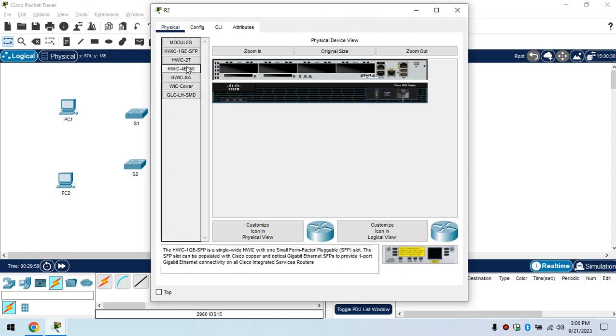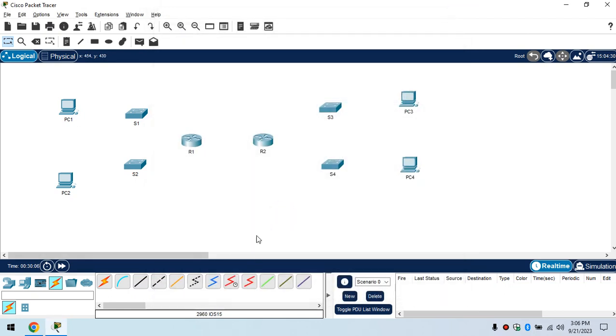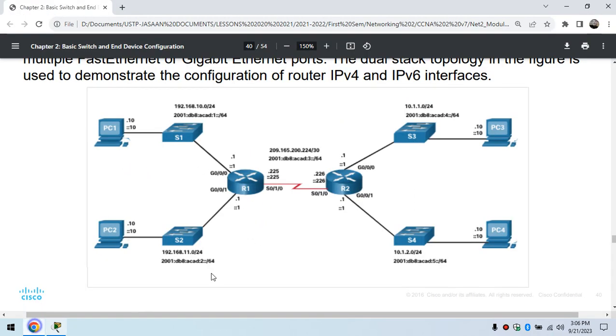Turn it off, select the serial, drag and drop, and then turn the router on. So now we do have the serial extension on our routers. Basically, we can now connect a serial DCE cable for each of these routers.